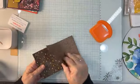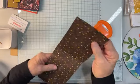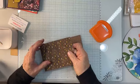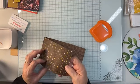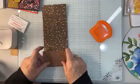I might have done this on the wrong side. Let's see what I did. There we go. I did, but that's okay. Where's my 2.5-inch line? It's going to fold the wrong side. I was right. There we go.